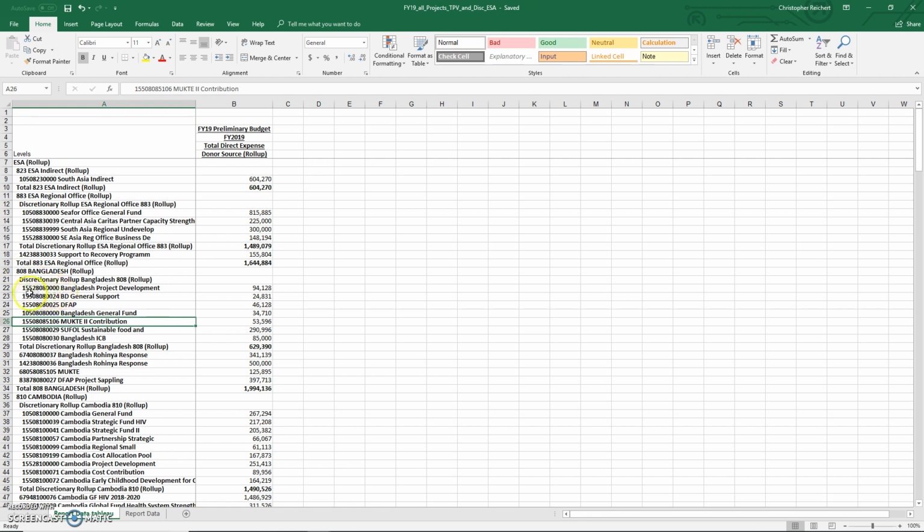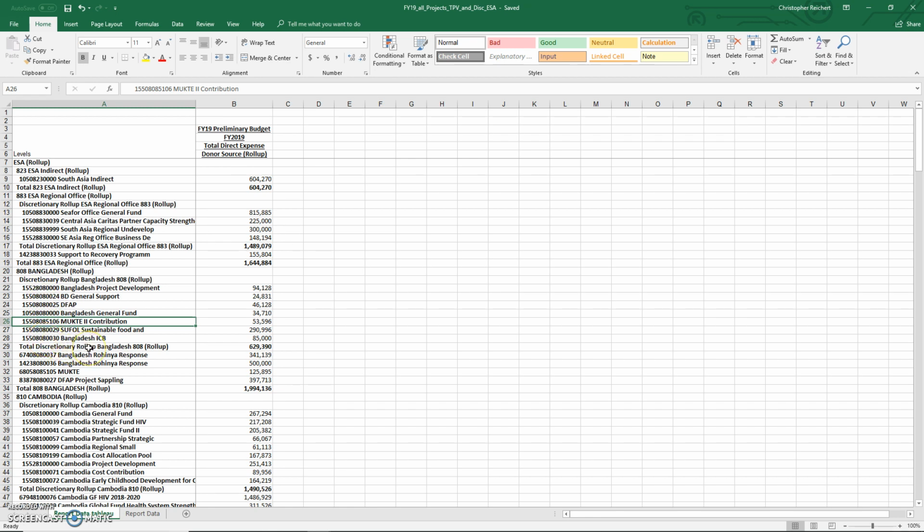That's the structure. So donor source is 4 digits, then the country code, 3 digits, 808 in this case, then the project number, which in this case is 4 zeros. And that's this Bangladesh project development. So discretionary meaning that it can be spent any way. It's like private funding. That's all of these different projects here. So that's project in line number 22 all the way through 28.